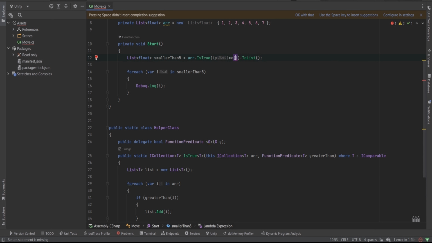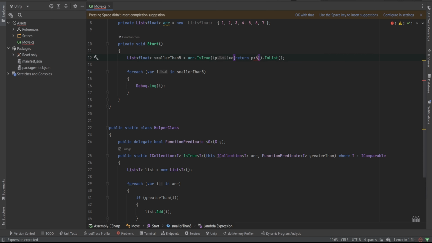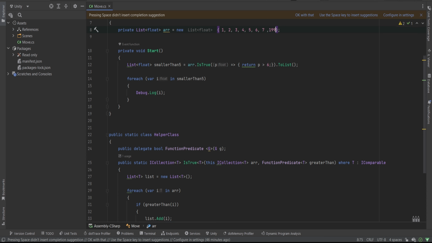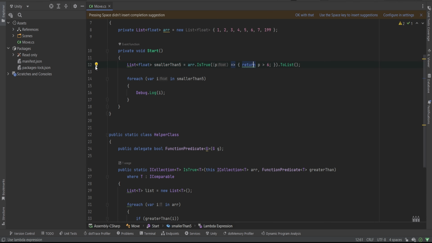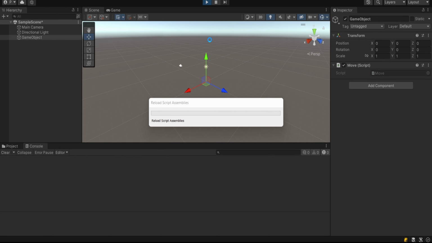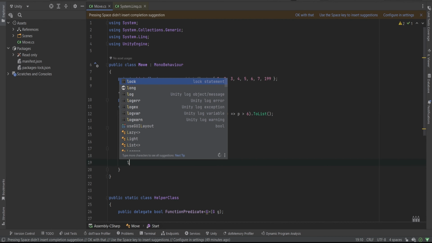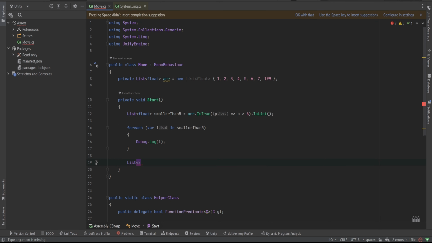That's how I learned. Now it's time to come back to our list and put any logic you want for your predicate. Like I want numbers bigger than 6, I want smaller than 6, I want anything. If the predicate returns true, we save those values. That's the time to test our beauty that we've made. So I'm just going to say get the numbers bigger than 6 and come back to Unity, hit play. You'll see we get 7 and 199, which is working. You can put, I want to get odd numbers, I want to get even numbers, all of them are going to work.